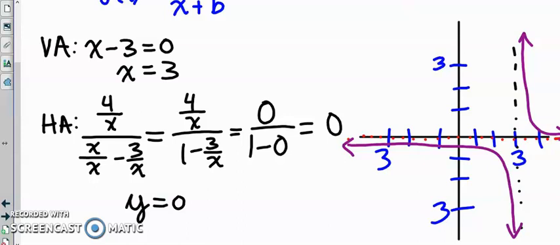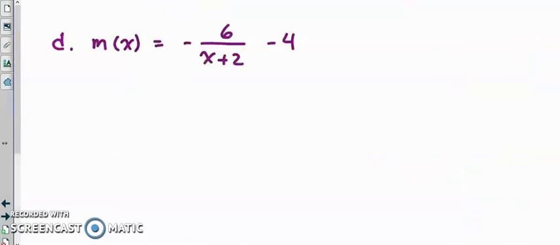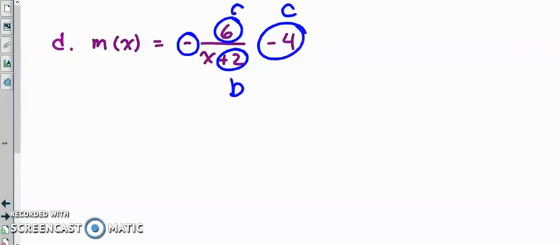All right, and then let's go ahead and go to D. All right, so we have everything here. Pretty much all the transformations are happening here. So this is a cool one. I like this part. So with this, let's take a look at this and talk about the transformations and then move forward. So we have our B here, we have our A here, we have a flip going on, and we have C. We have C here, B here, A right here, and we have our negative. So it's a change, or a transformation, for all of them.